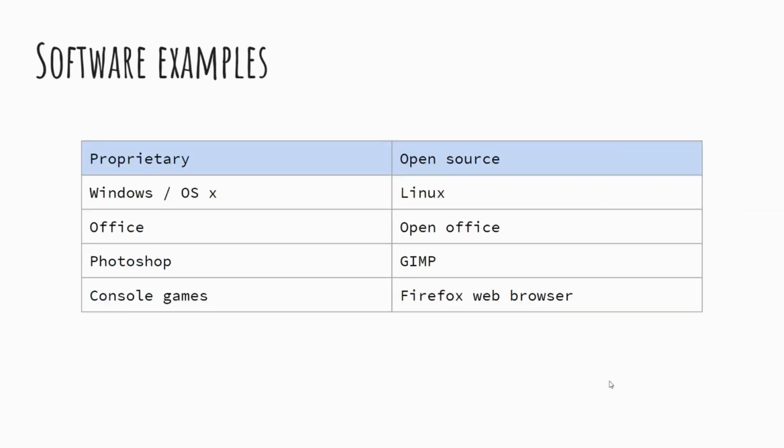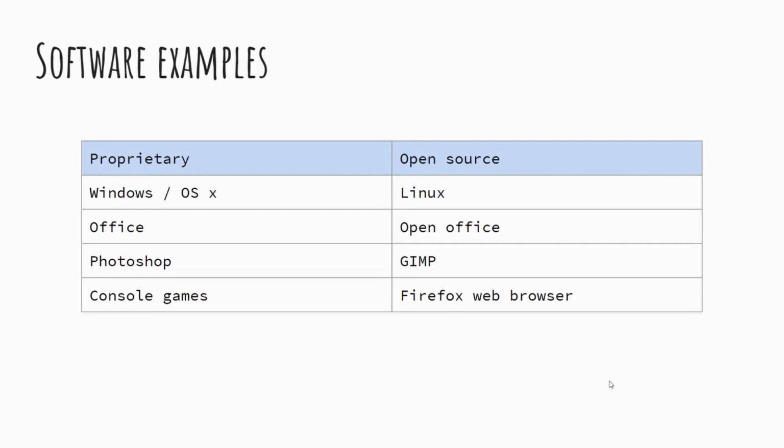And here are some examples of proprietary and open source software. There are lots and lots more of these. Here's just a couple. So Windows and Apple operating systems, OS X, Mac OS, are two examples of proprietary pieces of software. They generally have a cost, whilst Linux is an example of a free operating system. You've got Office. So Microsoft Office is a proprietary format, and OpenOffice, and there are other different types of Office open source alternatives, but these are just to give you some examples.